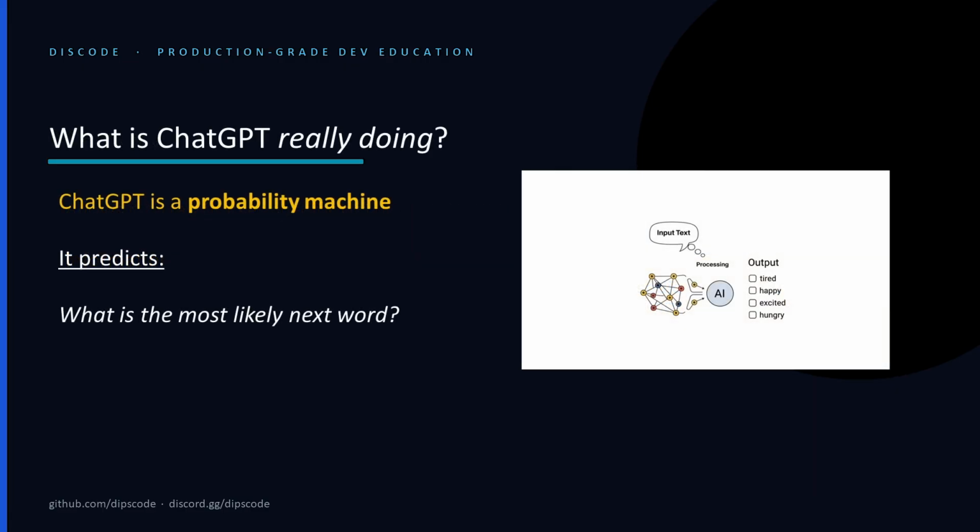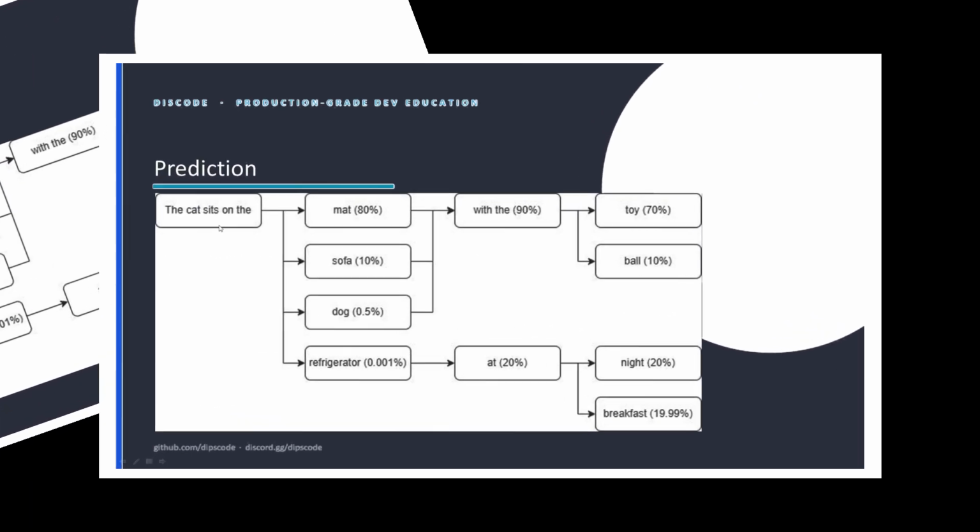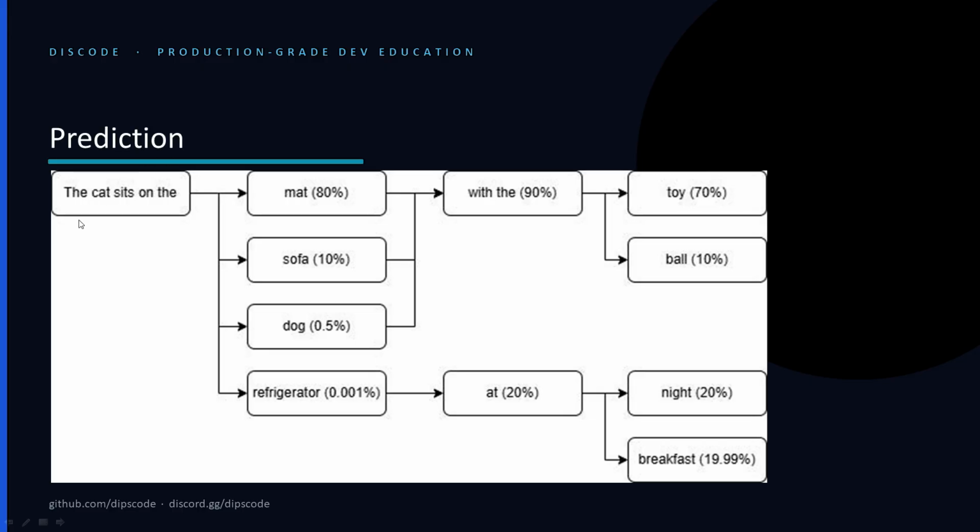Now, when the question has gone to ChatGPT or any LLM, what is ChatGPT really doing? Basically, ChatGPT is like a probability machine. As I told you previously, it will predict the most likely next word. For example, this is the input text that is coming. Based on the trained model, it will choose which word is likely to come after this, and it will choose based on the higher probability. Let's take an example: suppose ChatGPT created this answer.